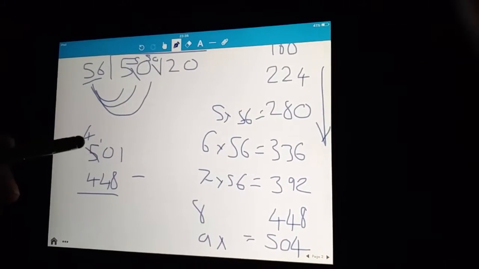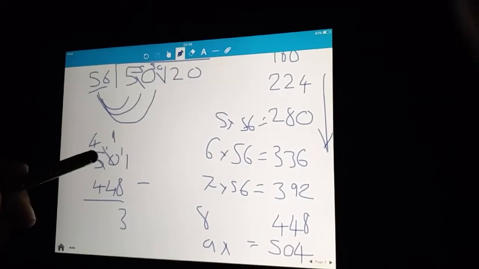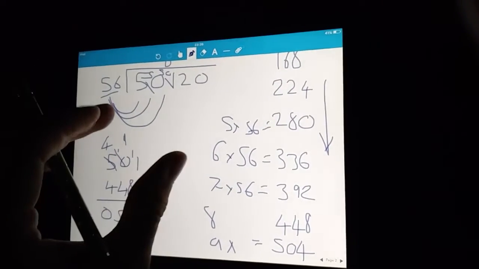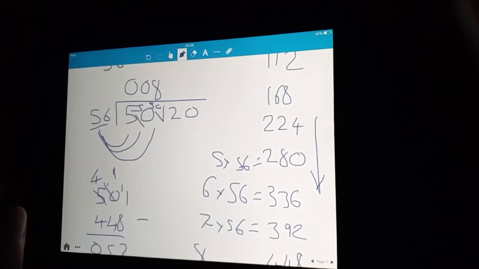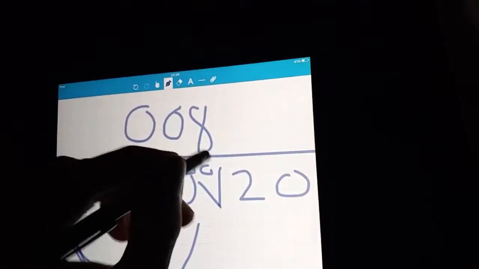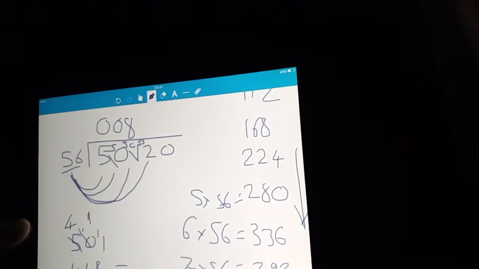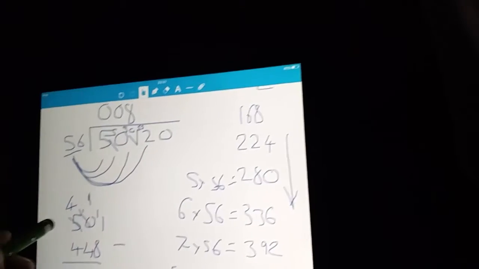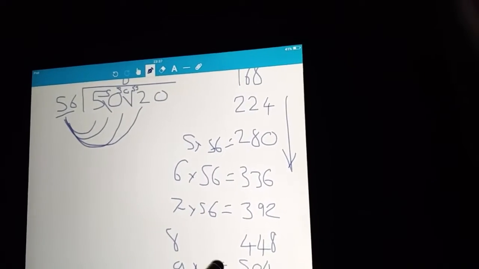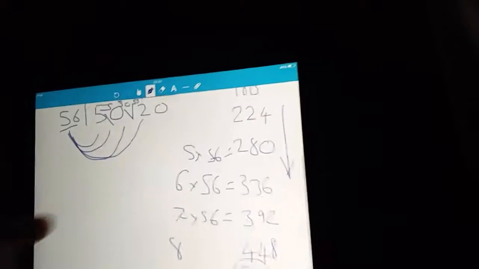So I'm going to do this column subtraction. I'm going to carry the 1 over, and then carry the 1 over once again, make this 9. So 11 minus 8 is 3. 9 minus 4 is 5. 4 minus 4 is 0. So I have to put the remainder 53 onto the 2. So 532. I'm still saying how many 56's go into this number. So how many 56's go into 532? Well, I look at our times tables that we've just worked out, and I realise it's the 9th one. So that's 504. So I put the 9 here, and then I've still got a column subtraction to do.